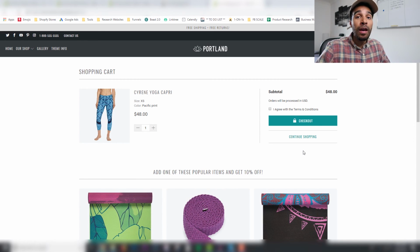Now, with all this being said, a theme is probably only about 5% of the whole picture. Having a good website is very important, but having a good theme is probably only about 5%. Remember, you could be a good marketer and make good sales on a paid theme, and you'll make the same sales on a free theme. But if you're a total crap marketer, you can have this paid theme at $350 and still make no sales, and again, you can have a free theme and make no sales whatsoever. So it very much comes down to the marketer, but these are the themes, both free and paid, that I recommend you should get on your stores.